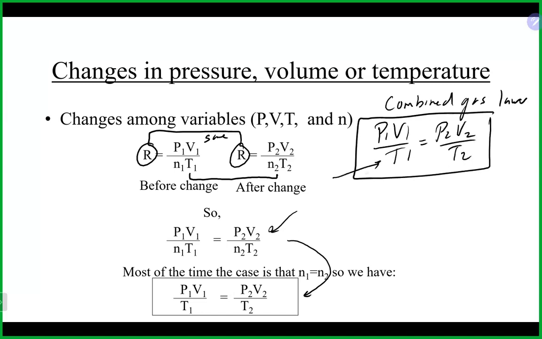This is like anything else. Kelvin here, again, for our temperature. The pressure, though, in this one, it doesn't matter as long as the units are the same on both sides, so everything cancels. The same thing with the volume. As long as the volume units are the same on both sides, everything will cancel out correctly. So out of all the gas laws that we learned, to be truthfully honest with you, you're going to invest your time in remembering the gas laws, which you have to anyways here.